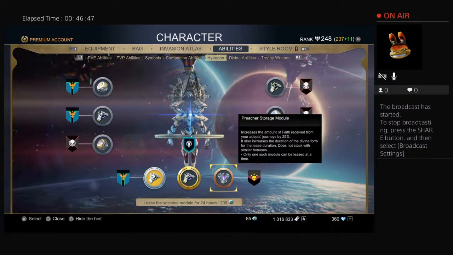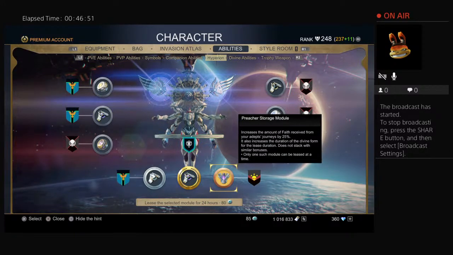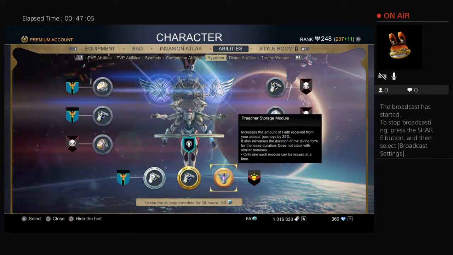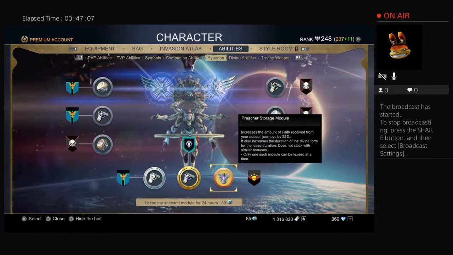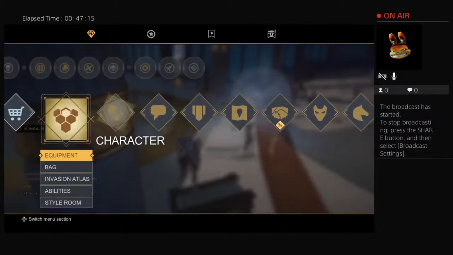And even after you get it, getting it for more faith is worth it, because once you get the divine form duration increase from the Hall of Deeds, the increase from the Preacher Storage Module becomes null and void, so you don't get like an extra 10 minutes or anything like that.